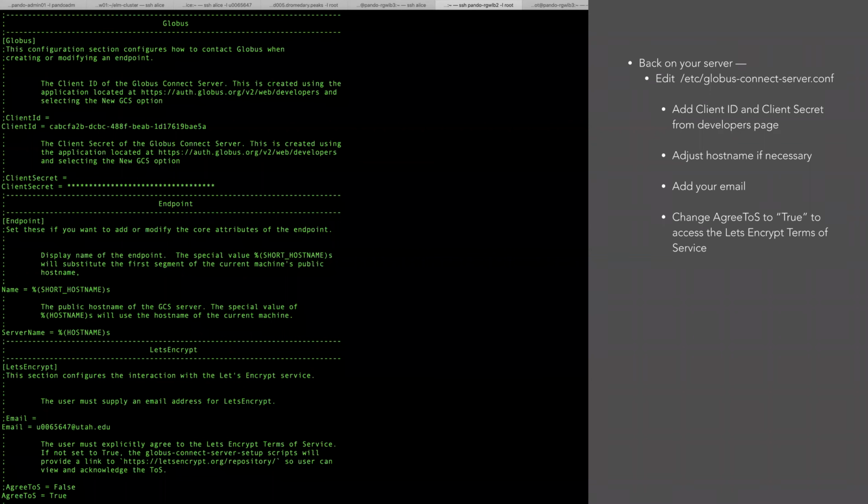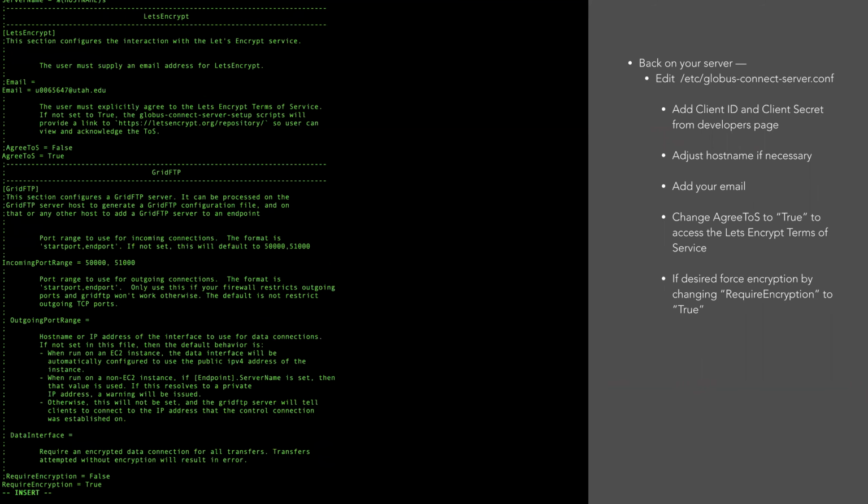I tend to not change my endpoint names, just have it grab the short name and short hostname and hostname variables, but you can change them if you want to. Then you change the agree to the Let's Encrypt terms of service at the bottom to say that it's okay. I also change the email to your email.